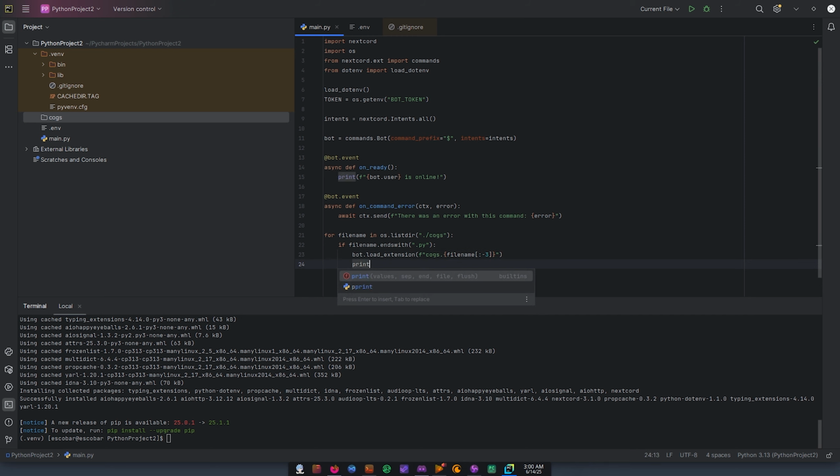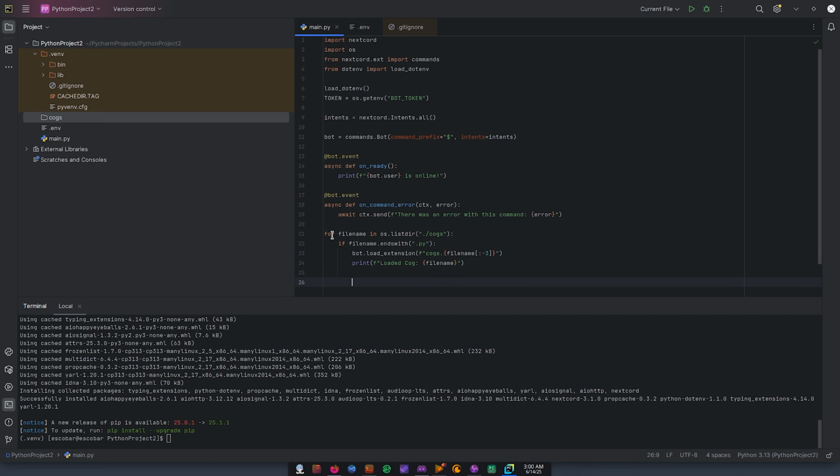After that, we should print to the console "loaded cog" and then the filename. So what this basically does is we loop through the entire cogs folder, we look for all the files that end with .py, and then we load them, and then it outputs it. So that should be it for that.